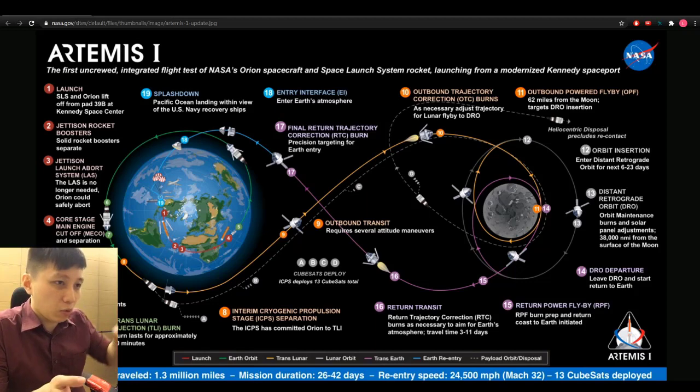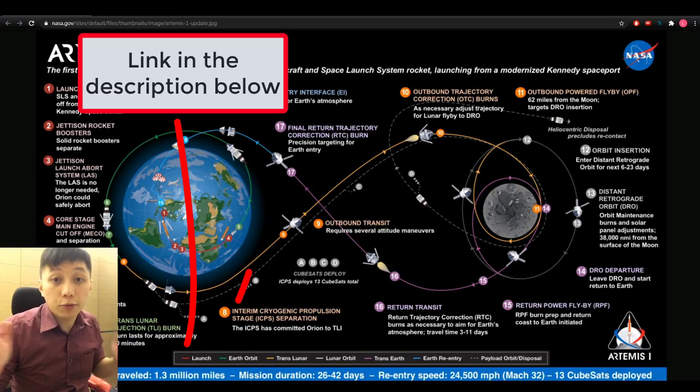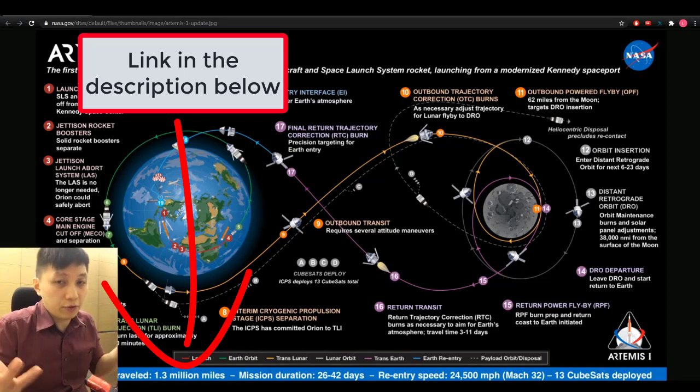So here's a diagram from NASA talking about one of the mission that they took from of course sending a spaceship from the earth getting close to the moon and so you can see the trajectory is more like I mean complicated of course it's not going to be strict because like I said the landing speed is not going to be visible and not to mention about the fields that you need will be much much more. I'll put the link in description below and if you're interested go and check it out it's rocket science.